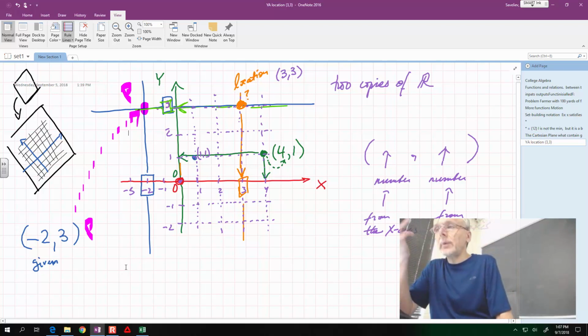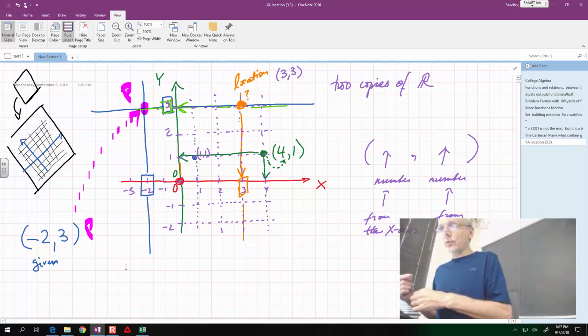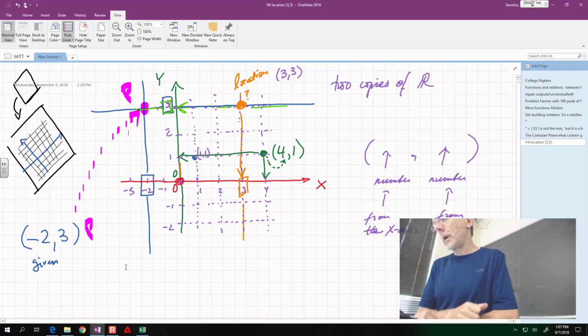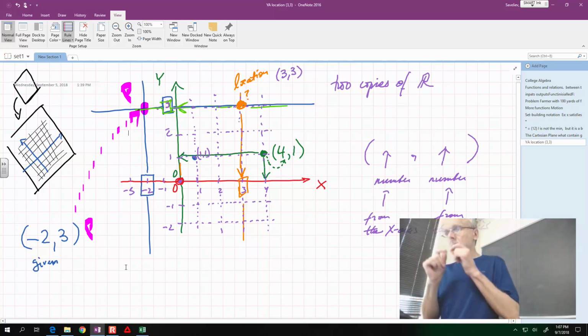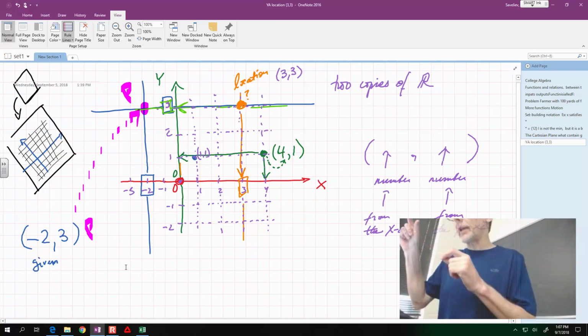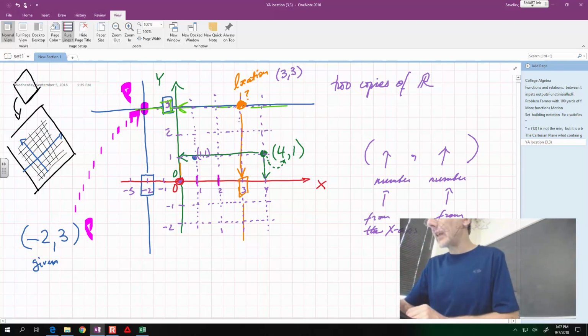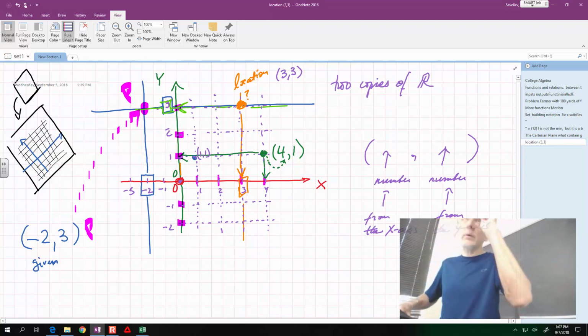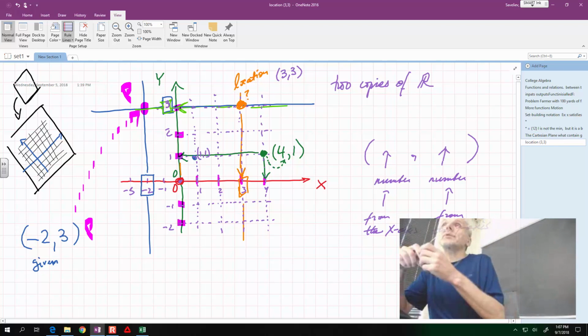So line paper, except with numbers attached to every marking on the two axes. Numbers are assigned to each of those markings on these two axes. So that's the key, like this. Okay, so you may see line paper elsewhere. It's on maps, right? So you see line paper with numbers. What else? Can you think of anything else?